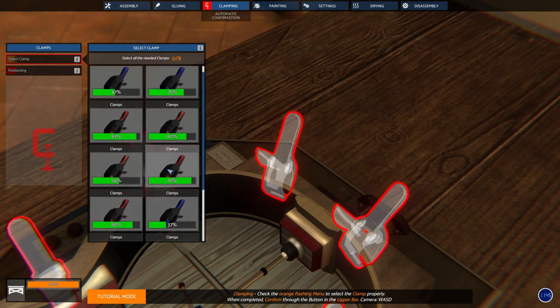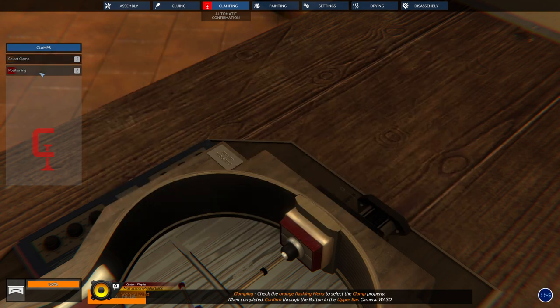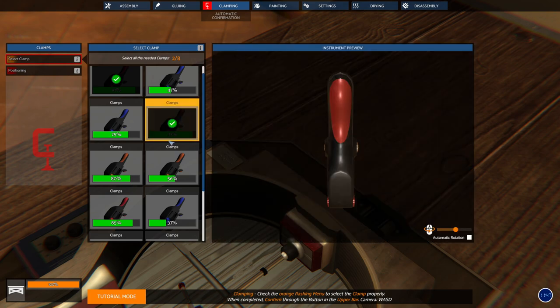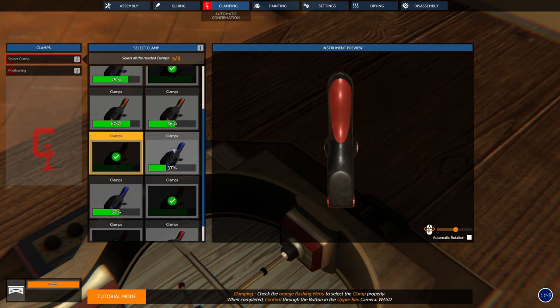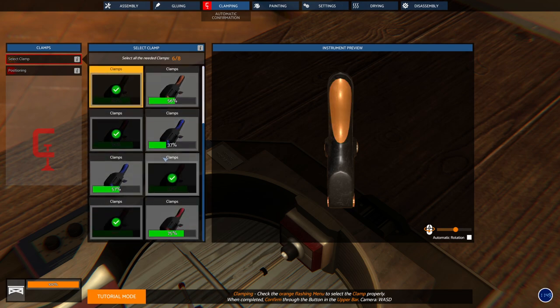Maybe pick the one with the highest percentage, perhaps. Oh, need 8. Okay, so that's 2. They won't be equal, but at least it's close to one another.